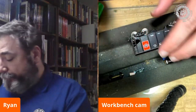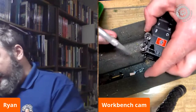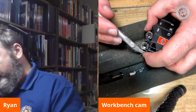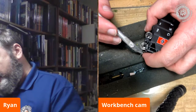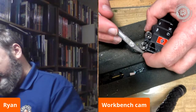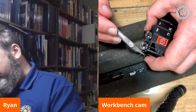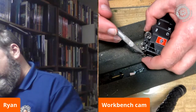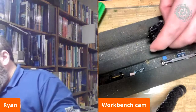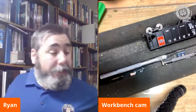Okay, so there's the spring. Hopefully you're seeing that there on the end of the knife. I can get that in focus. I find it actually easiest to start with the spring on the base of the coupler, and then using the knife to help compress it. Press the spring and close the knuckle on the spring. And that one just shot somewhere into the workbench. So let me go find my box of coupler springs here.